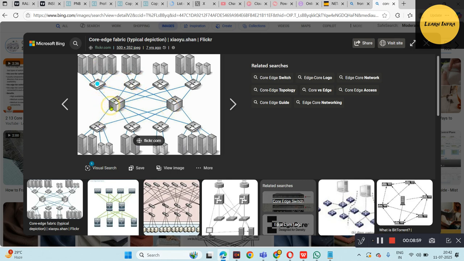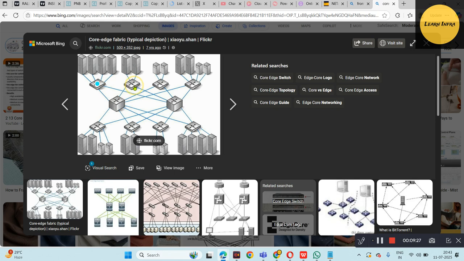So in core edge fabric, core means this is the core, edge means this is the edge. At the core of the fabric, we have the director switches. Director switches are the switches which are more expensive, have a lot of ports, and are hot swappable. That means if you have any faulty hardware, you can replace it online without shutting down the switch.